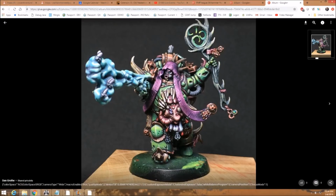The copper and stuff like that looks good. Overall, I love all the colors you're doing and how you've placed them. This is what I had said in my comments: we really just need to go in and smooth and refine. You've done great colors. You've got really nice transitions. I love the balance of all of it. You may want to try to get a teeny bit of purple down here on the base whenever you do it, just to give us a full triangular composition on that. But now it's just smoothing.